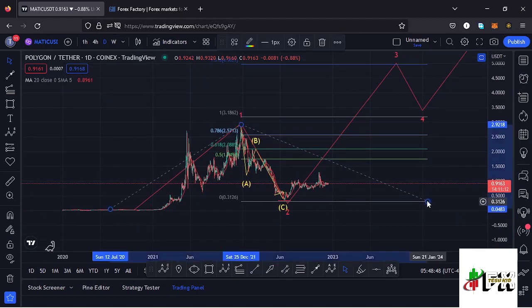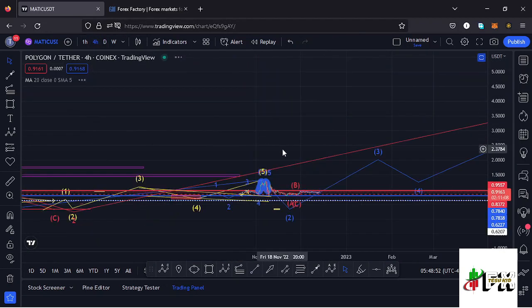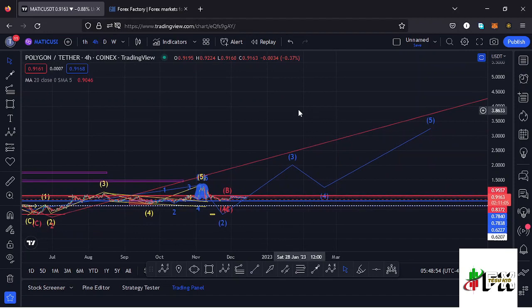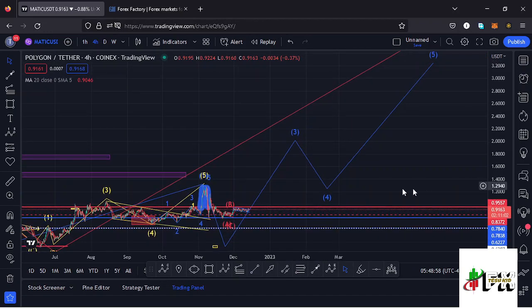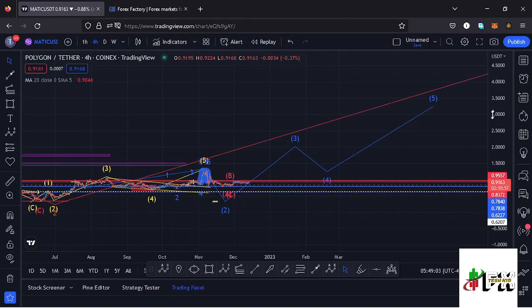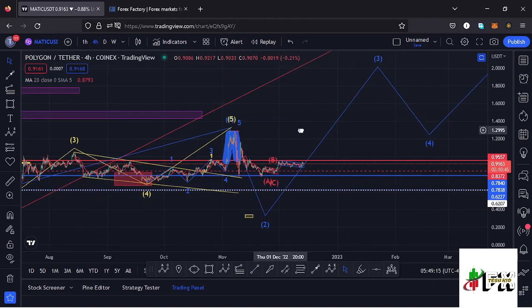And jumping to the 4 hour chart for further analysis, and also to give you the short-term scenarios that can play out. Here on the 4 hour chart, you can see that I have this Elliott wave structure here in blue, which is a fractal wave within that higher Elliott wave count 3 that I have shown you on the daily chart that is in formation. And that is so because a wave 3 to the upside is an impulsive wave, and we also expect to see fractal waves in formation.